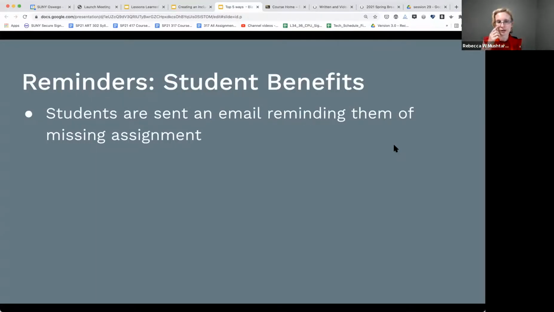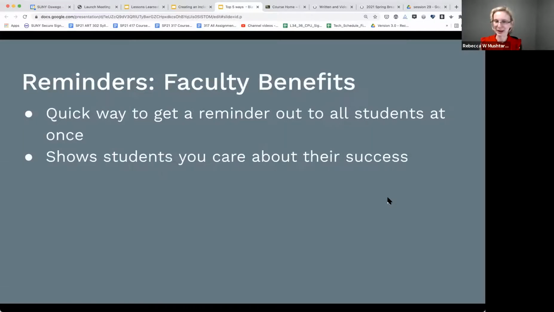So one of the benefits to students obviously is that they just get this reminder email, which they find helpful. It seems like it gives the impression that you care and that you're giving them another chance. They perceive it in that way. And for you, it's like click, click. My motivation is, I really want to grade these, but I don't want to wait. Could you hurry up and submit it? Sometimes I'm irritated when I'm clicking the button, but the message doesn't say I'm irritated.